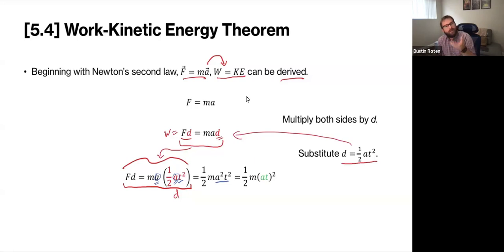Well, since they're both squared, I could just smash those two things together in parentheses and pull the square out, right? Because really, I've essentially just undistributed the square. Well, now I have this at in here, and that also looks familiar. Well, you'll also remember from way back when we were talking about kinematics, velocity is just acceleration times time. So since I have this acceleration times time here, I could just plug in velocity.